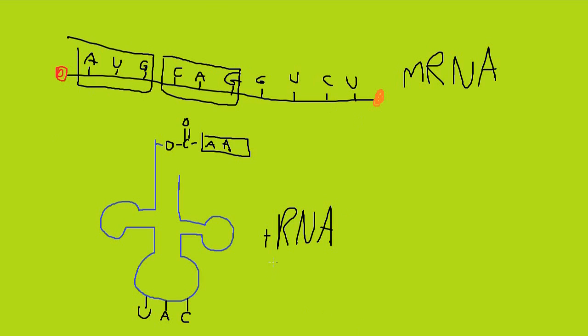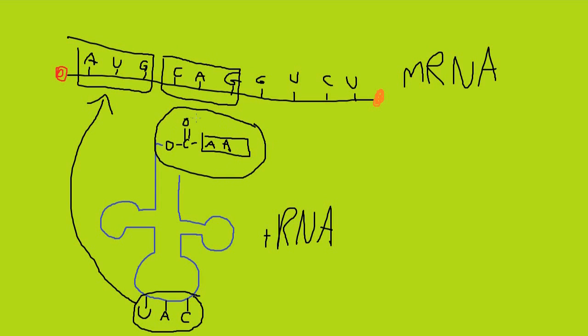tRNA stands for transfer RNA. Notably, the structure of this is very different. It's more of a clover-leaf shaped structure. Down here is the anticodon loop, which is complementary to a codon on the mRNA molecule. This is important to translation, which is when proteins are produced. At the top of the tRNA molecule there is a site of attachment for an amino acid. You don't need to know this for the course, but I thought it was interesting that this was an ester bond, which connects it to the amino acid, which leaves the amino acid with a positive charge.